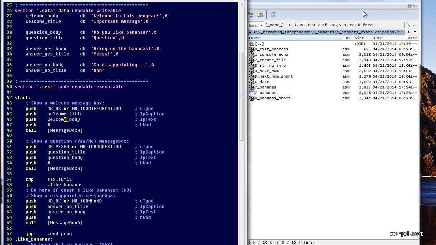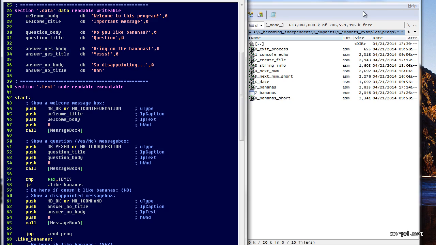We can see that we specify welcome body and welcome title, which are just those two strings. Let's go over the arguments shortly. The first argument is called hWnd, which is the handle to the owner window. In this case, we don't really have any windows, so we just supply 0, which means that we don't want to specify any owner window.